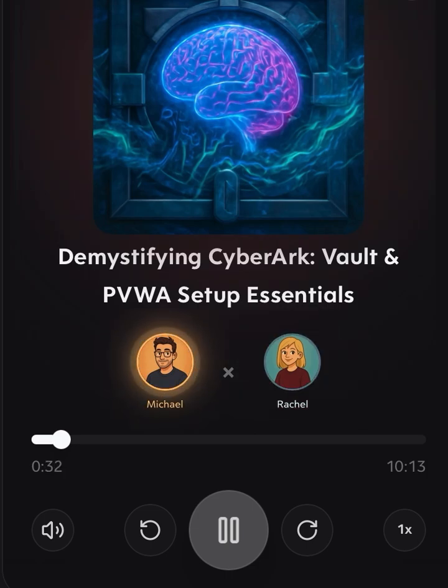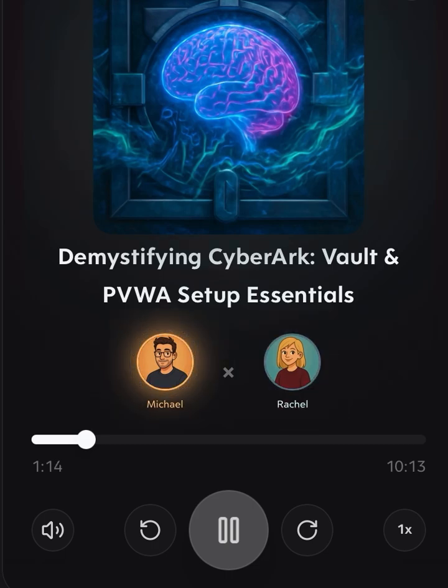Got it. So when you first install the vault, are there any safes already there? Oh yeah, absolutely. There are default safes created automatically during installation. Like which ones? There's the notification engine safe for alerts and configurations, then the Vault internal safe, which starts empty but stores things like LDAP integration XML later. And anything else important? The system safe. This one's critical. It holds core Vault configurations, logs, and even your license file. So like the brains of the operation. Pretty much. It has files like dvparm.ini, which is the main config, and fastform.ini for password complexity rules.